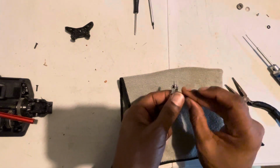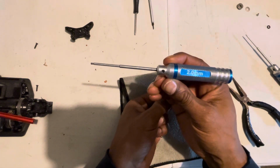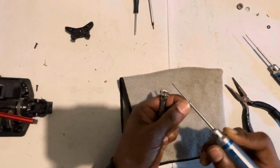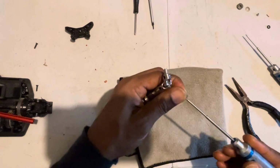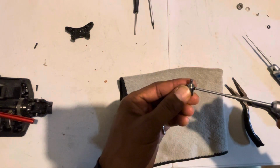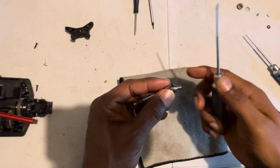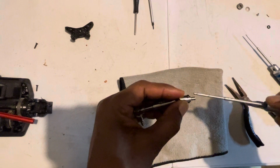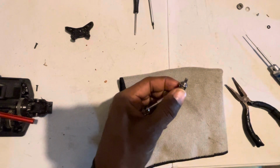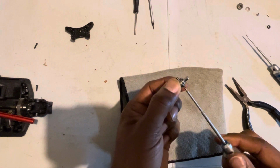So then you get your grub screw, and for your grub screw you're going to have to use a 2.0 millimeter. So you're going to grab that. All right, no editing. It's going to go right into it, and you plug it in here and go all the way down flush. You can use some Loctite, metal on metal. Now, this would be smooth and flush all the way down if I could have got it in like I wanted to on camera. And then it's snug. It won't come out.